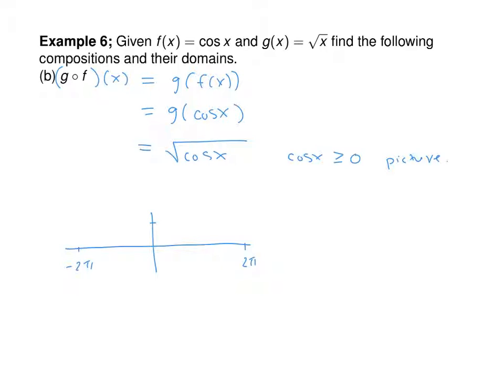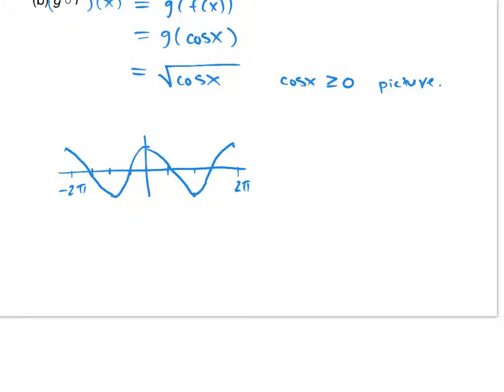So at 0, it's 1, right? Crosses at pi halves. Does that kind of picture, right? So give me the middle one. What's the middle interval? All the parts that you can root are the parts where the cosine is positive, right? Positive means above the x-axis. So cosine's above the x-axis from negative pi halves to pi halves. Do you agree with that? Okay, so negative pi over 2 to pi over 2.